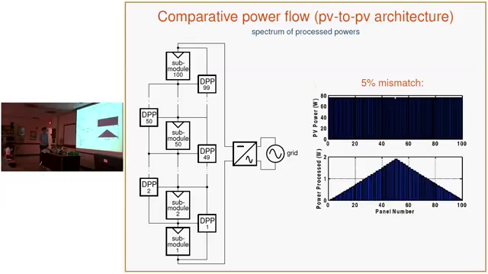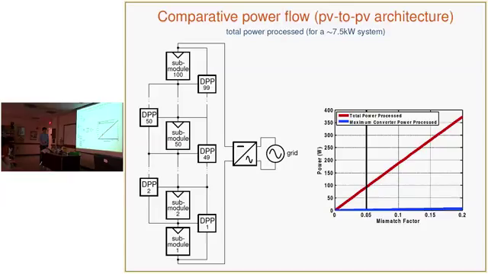So to compare that to the PV to PV architecture, which is essentially just another differential power processing architecture that compensates for mismatch in a slightly different way. When you have the same kind of mismatch from the scenario I showed before, the aggregate amount of power processed is way bigger, and that's because of how everything is coupled in this topology. I won't go into the details about that unless you want me to at the end. But the takeaway is that the total amount of power that you process is quite a bit.